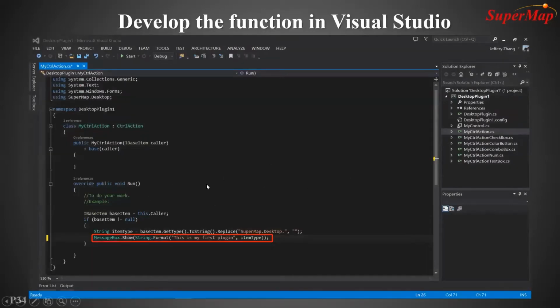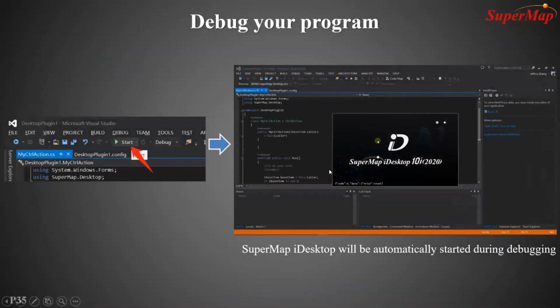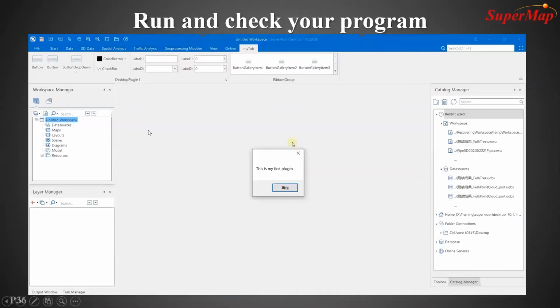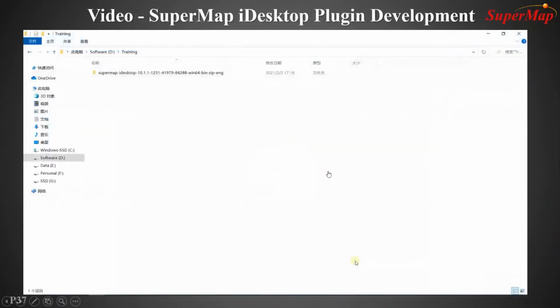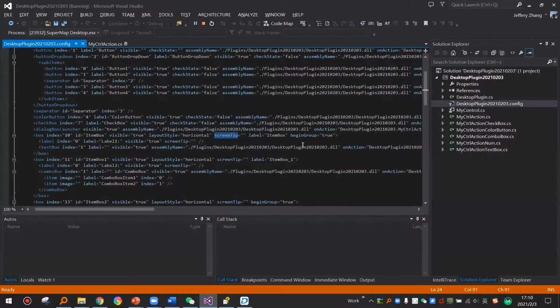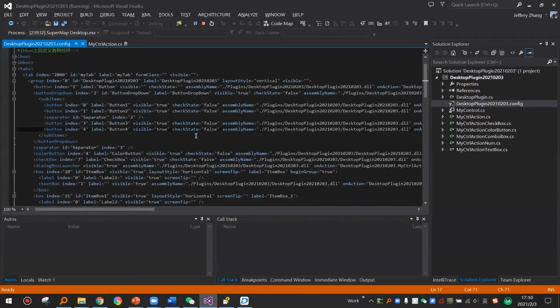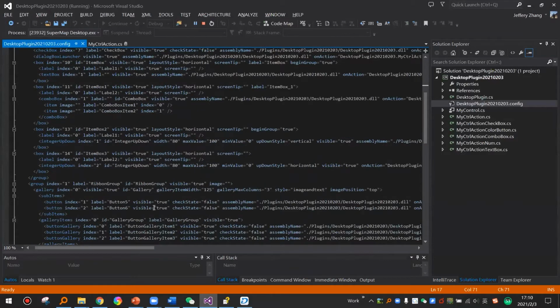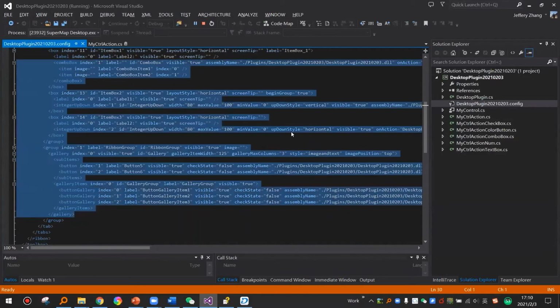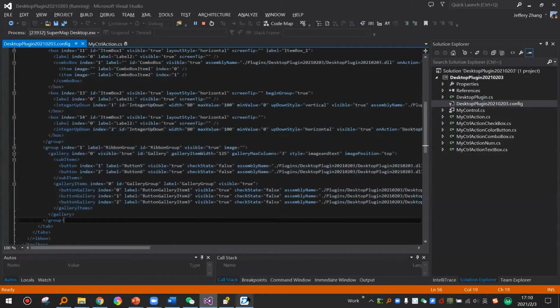You add some code and debug it, and see the result. Now we know this is related to the interface. Here we can also add or modify it. We can delete some parts and modify it.